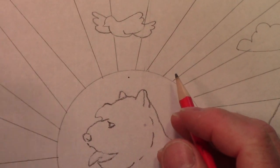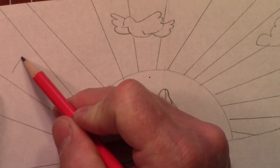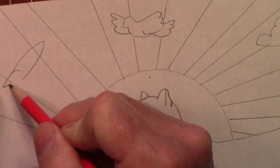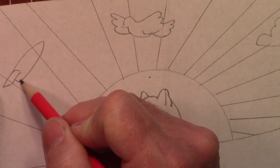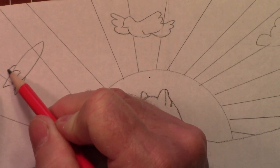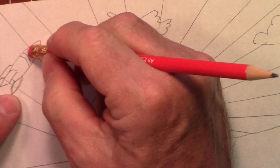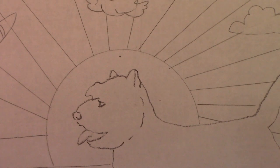And how about now he's got a spaceship, but I think I can do a rocket ship here. Maybe like a torpedo or something like that. And let me see how this would work out. And putting that behind it, something like that. And I can even put a little design in it and erase this line and erase that line. And he also has some stars.